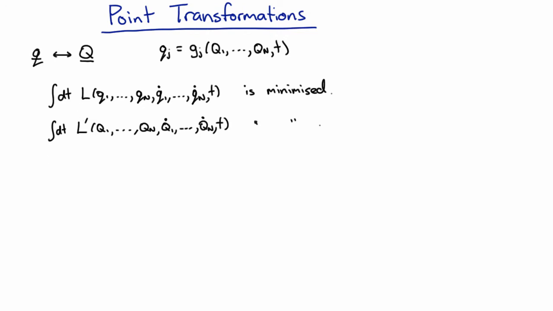because these two Lagrangians are actually different functions. They're different functions because for the same numbers of little Qs and big Qs, we're actually talking about completely different system configurations. And what we want is these two Lagrangians to give the same number when they describe the same system configuration.